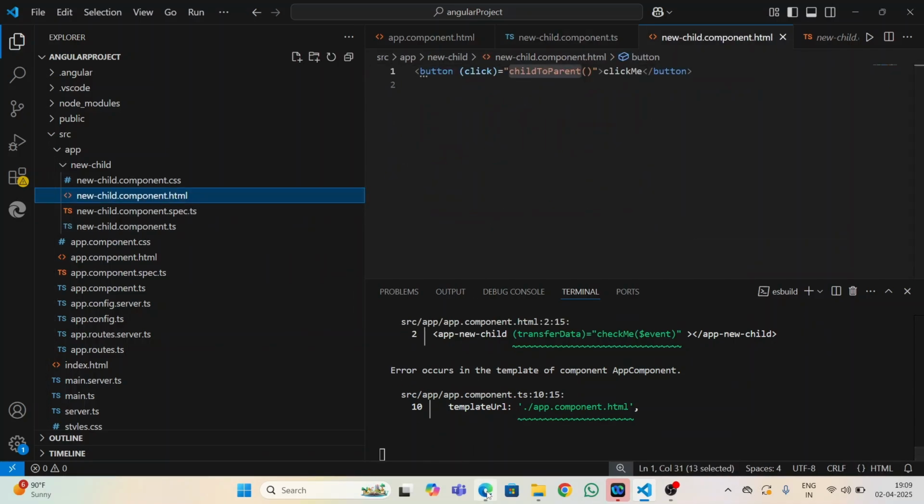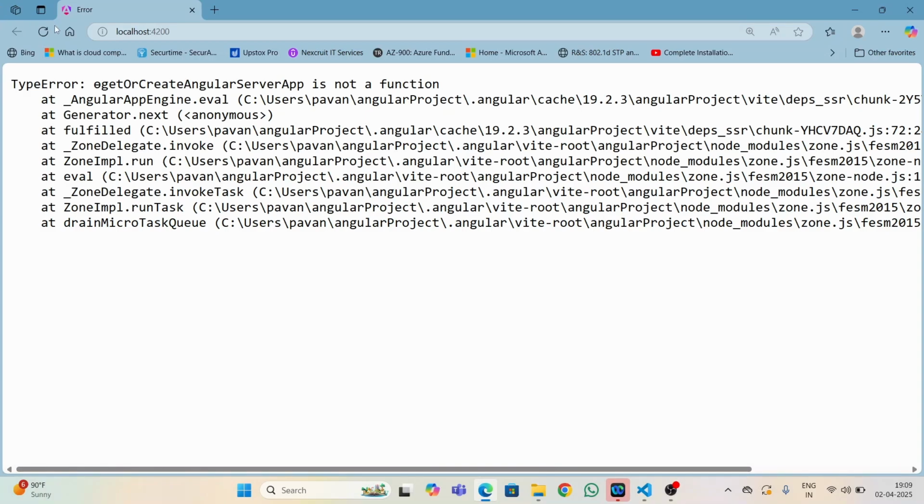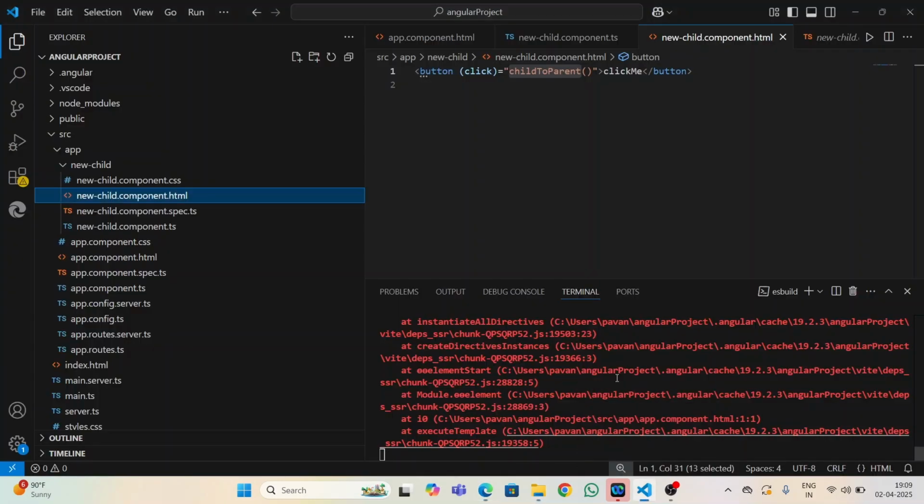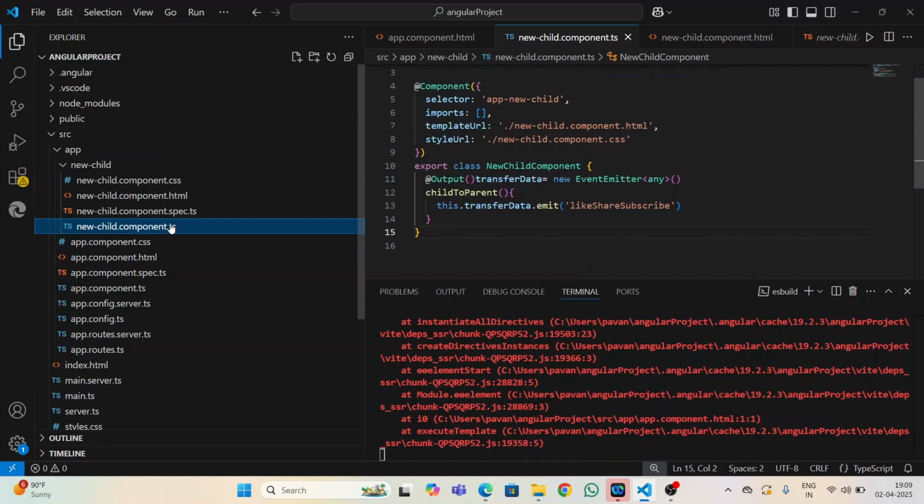Now we can see here, EventEmitter is not a constructor. I think we mentioned it wrong here.